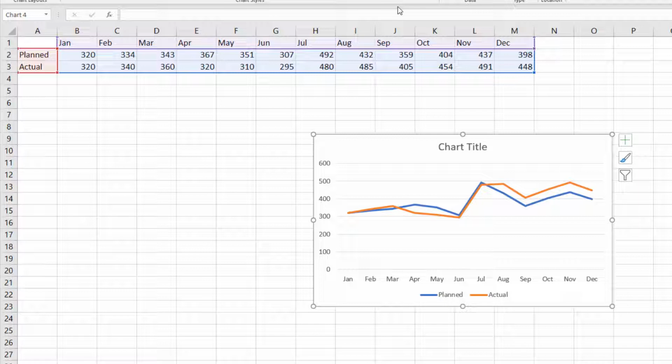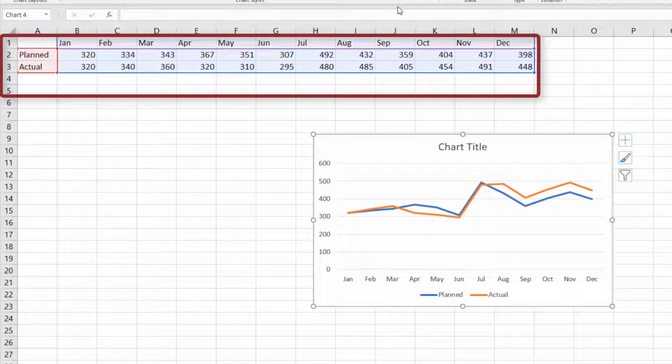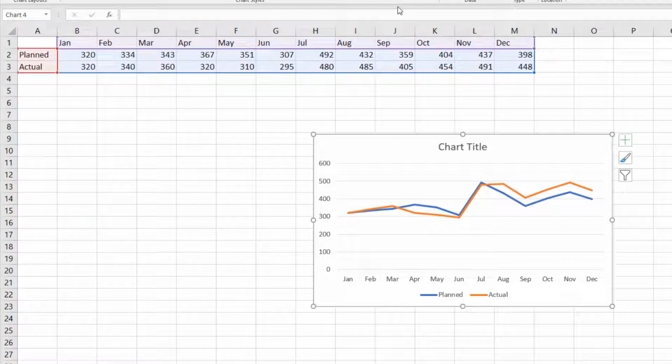So we're going to create two additional rows that will be calculated. One to find the size of the area between the two lines, and another one as the base to prop it up so that it appears in the right place. So let me delete that chart.